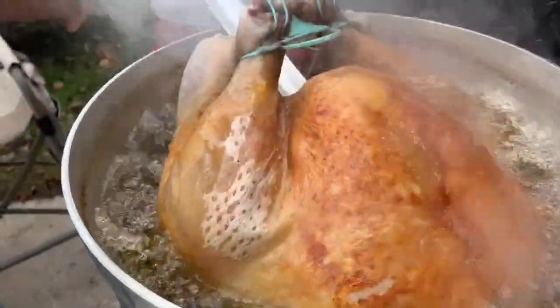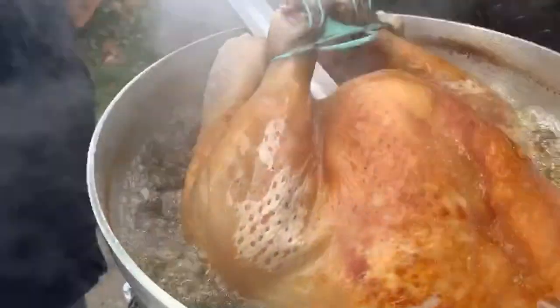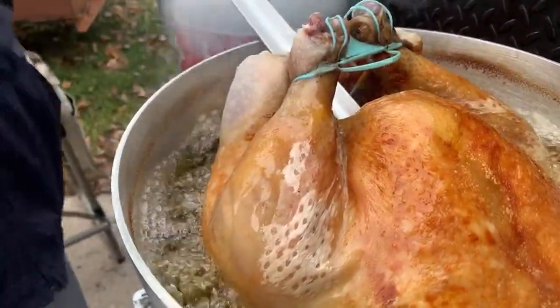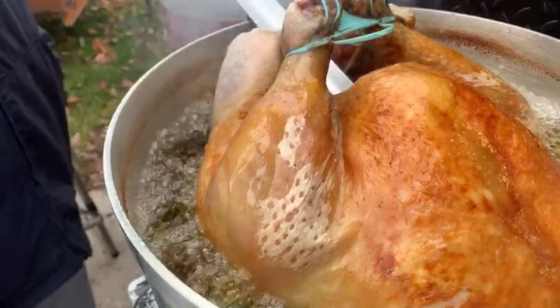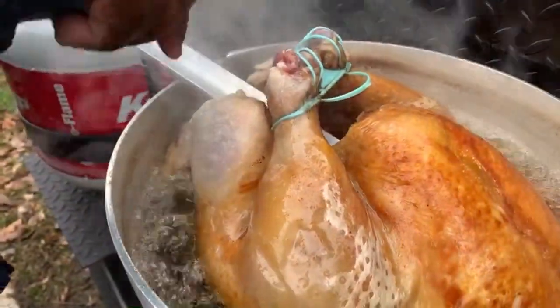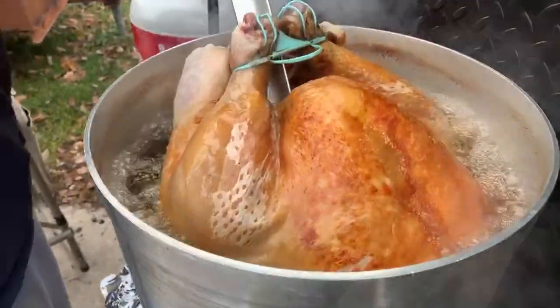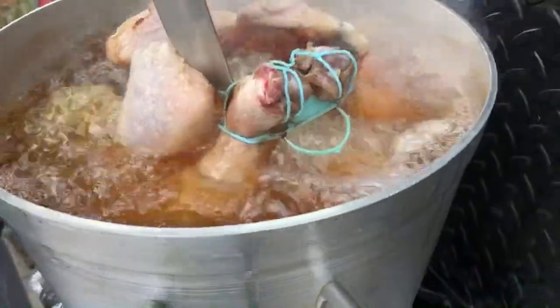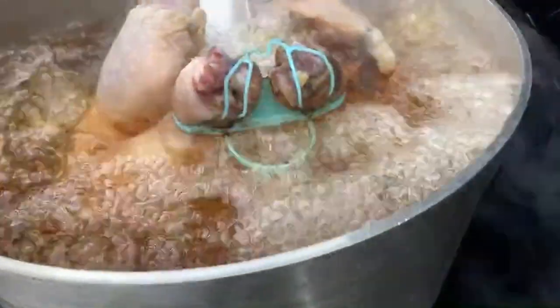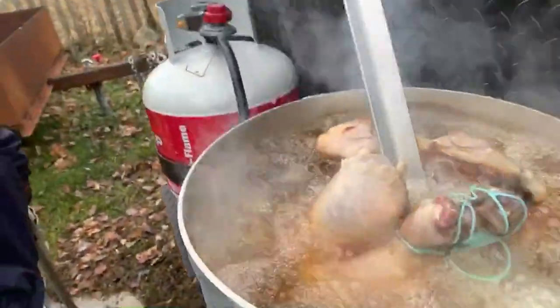Hey, cook it low, that's what you get, guys. You get that low cook right there, man. And it's cooking from the inside out, because we cook it low and slow, baby. But we ain't got about this much on this side. Yeah, let it go ahead and cook. We're gonna let it cook, guys. Yes, sir, we're gonna let that thing cook, man.